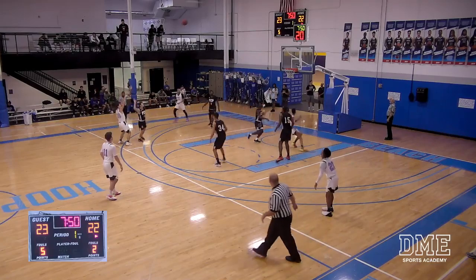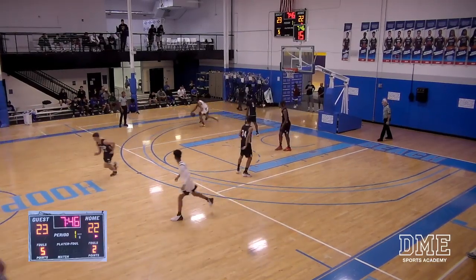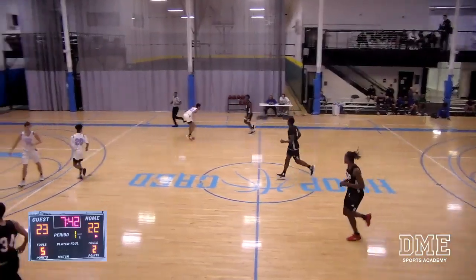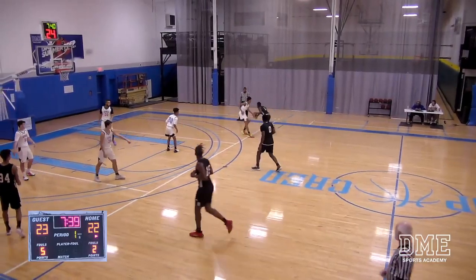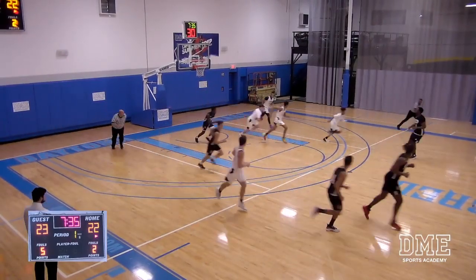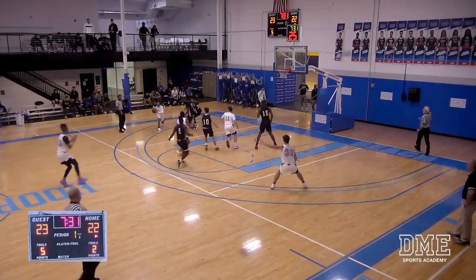I'm with that. Bailey pulls up for a contested three, no good. Harry not able to get the offensive rebound. That's great hustle for Harry, though. Yep, he's a high-energy guy also. That's really what Harry does for them the best, though. He plays hard at all times, goes after offensive rebounds hard, just tries to do whatever he can to help the team.